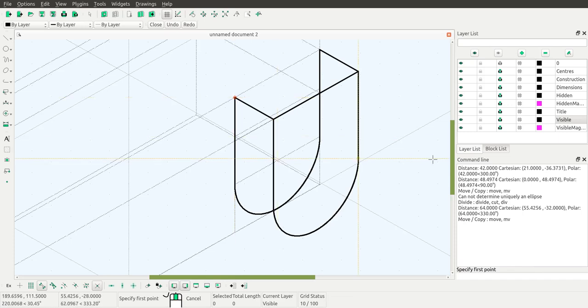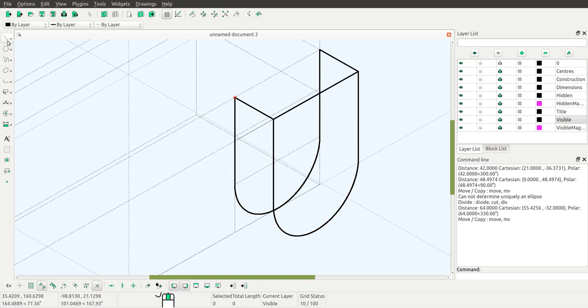Okay. All right, now we've got a couple of things to fix here, because this line from this point, well, in fact, all of the way from here around to, okay. The first thing we need to do is connect up these two arcs. We need a line that is tangent to these two arcs, that one and that one. So, how can we draw a tangent line?